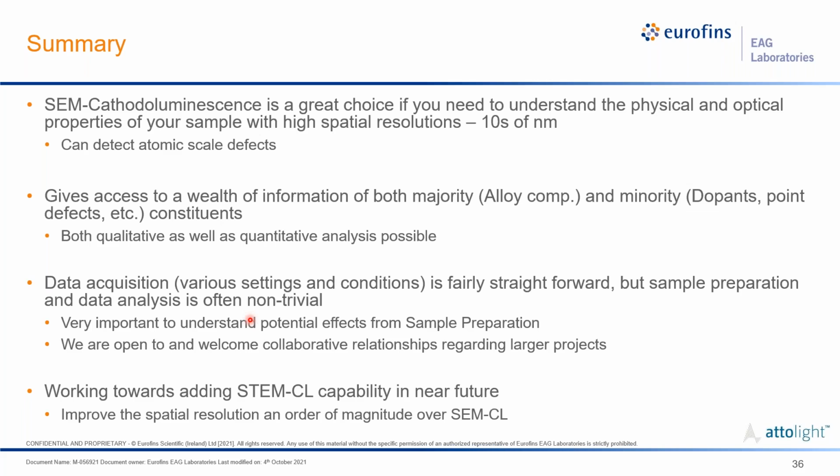Data acquisition is fairly straightforward, but sample prep and data analysis are often non-trivial. It is really important to understand potential effects from various sample preparation techniques such as FIB, but oftentimes there's really no way around it because we really need to study this very specific spot on a sample. So it's important to gain that knowledge of how to make samples as uninvasively as possible.